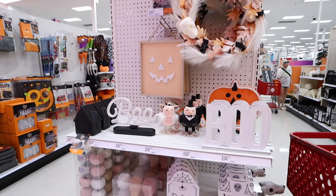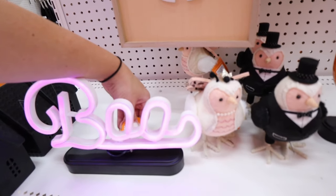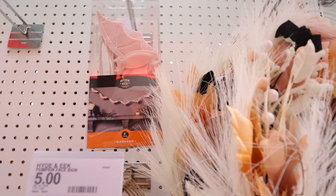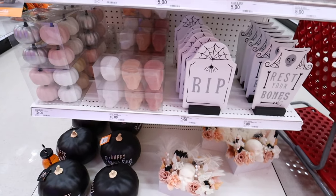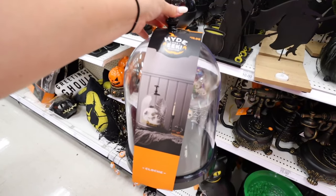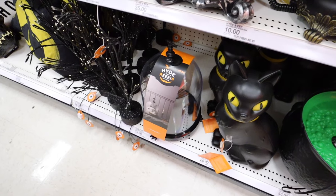The pink collection is fully stocked except for the one item I'm looking for — the little ghost holding the pumpkin. They have every other item: a light-up Boo sign, the two little puffins dressed up for Halloween, a hanging bat garland with pink felt bats, and a peach pumpkin sign. Look at this oversized cloche for Halloween — it's huge, with a skull inside and little rats on the skull head, and it's only $10. Much larger than anything in the Target dollar spot.